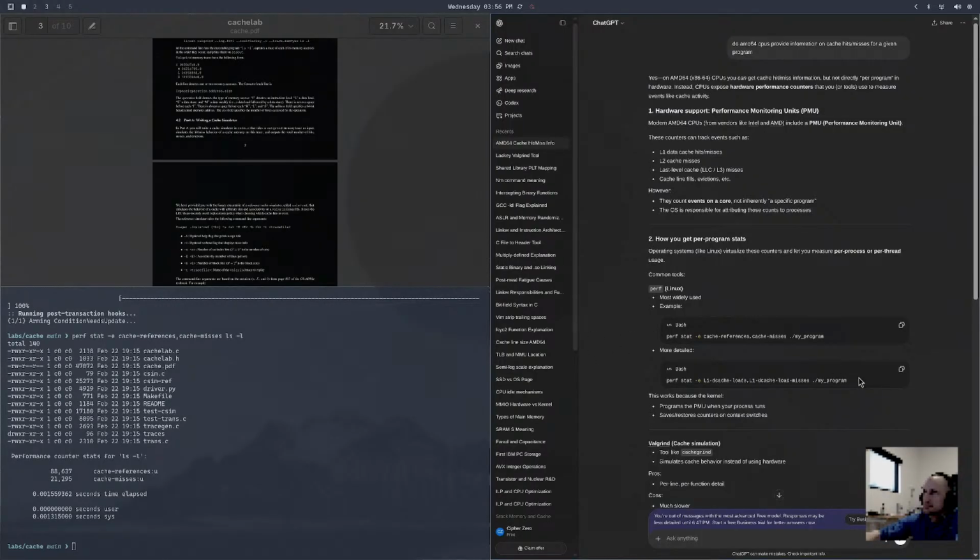You can even use Valgrind as a cache simulator.